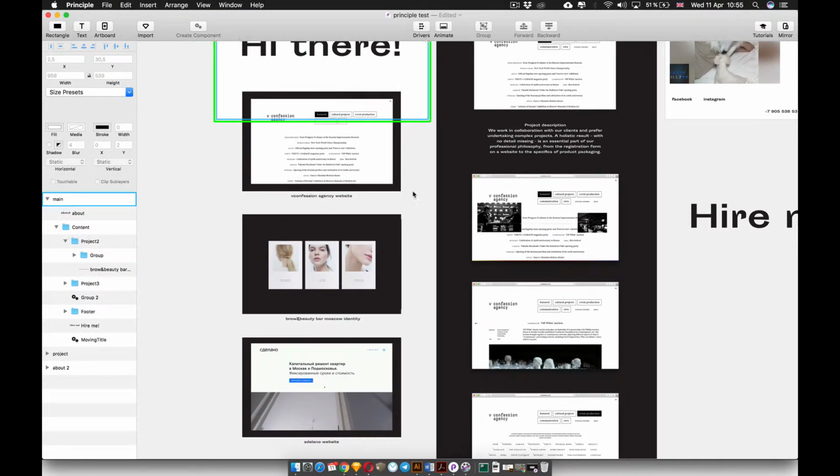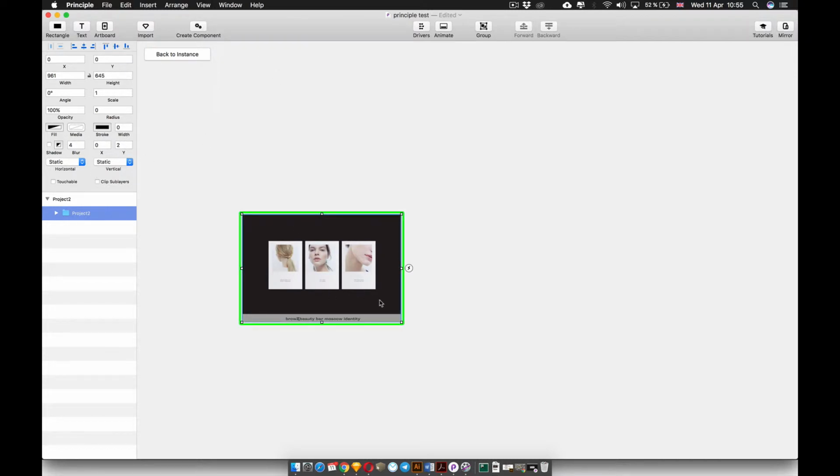One last thing I want to talk about is how to make a slider. So let's make the gallery inside of this block, so we can just swipe or click through pictures. How to make this? First of all, let's make a component out of it, hit create component, and we have this red border isolated.